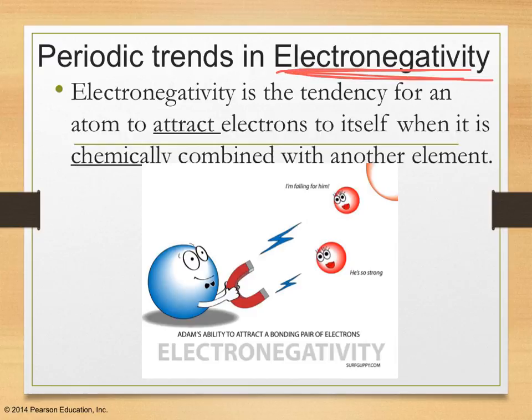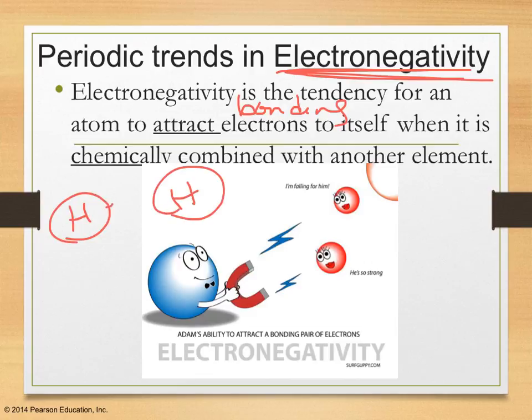Electronegativity is really important. That is a property we use a lot when we talk about chemical bonding, and it determines what type of bond is made, so it's a really important one. Basically, electronegativity is the tendency for an atom to attract bonding electrons to itself. So if you have two hydrogen atoms and they each have one valence electron, it is this attraction for another atom's electrons that describes electronegativity.